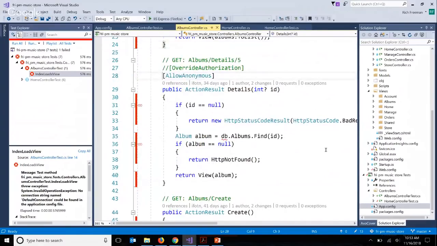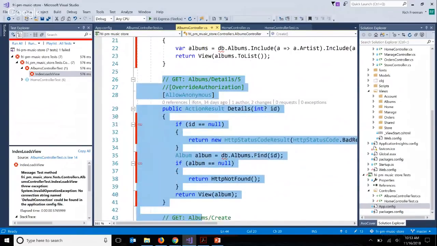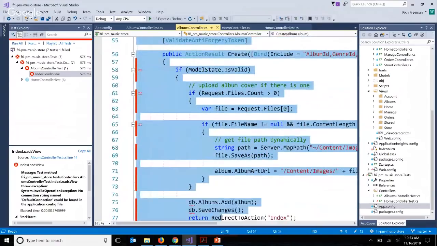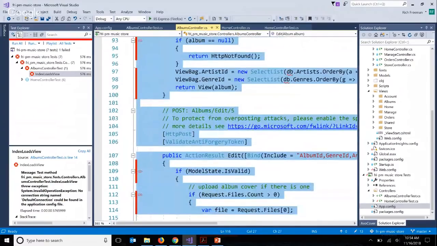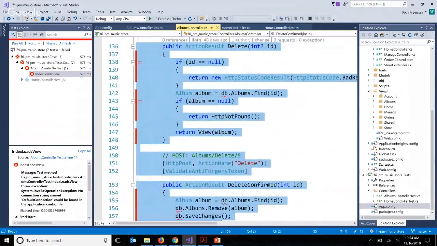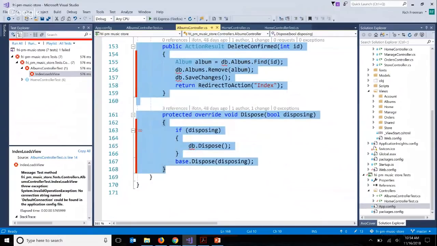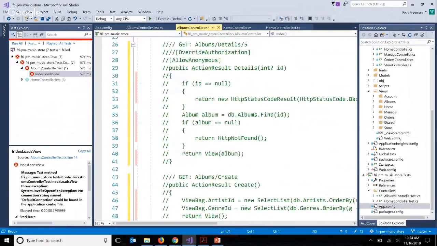So I'm going to temporarily comment out from line 26, from my comment on Get Details. I'm going to basically comment out everything in our controller. And we'll slowly put this code back in one method at a time as we refactor it over the next couple lessons. I'm commenting out, as you can see, basically everything except the last two curly braces. Comment all those out. So we have two curly braces, but all our other methods are now commented out.